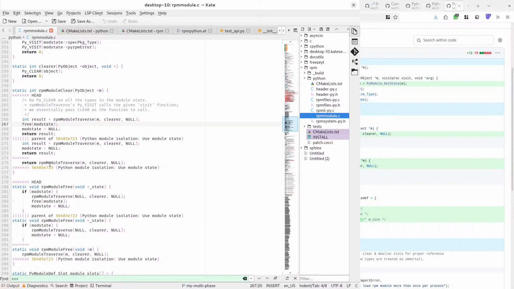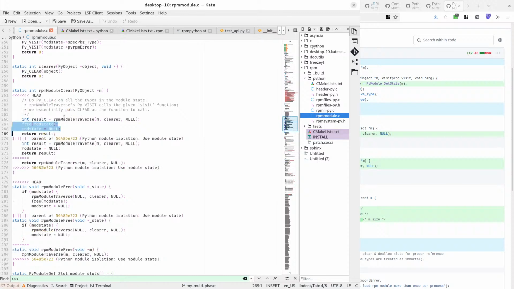So let's do that. So what this did is remove this mod state, and I see we also have a free here, which originally there was no free. We just leaked the memory because we know it's only allocated once. So we need to remove the free. We can remove the mod state equals null because we know nothing else can reuse that.